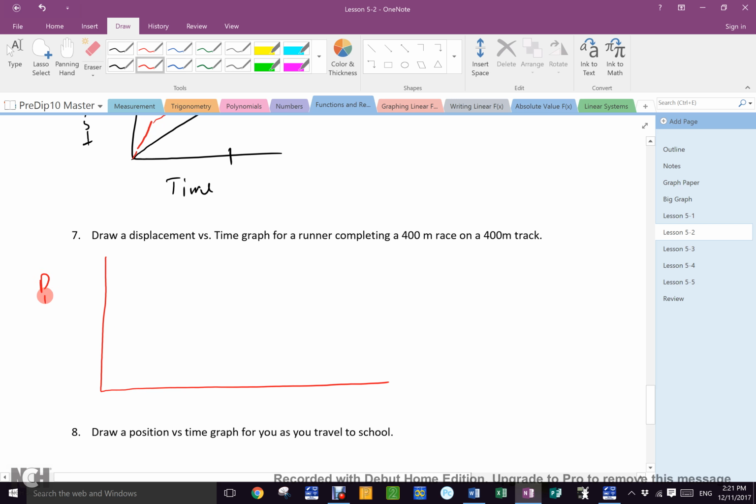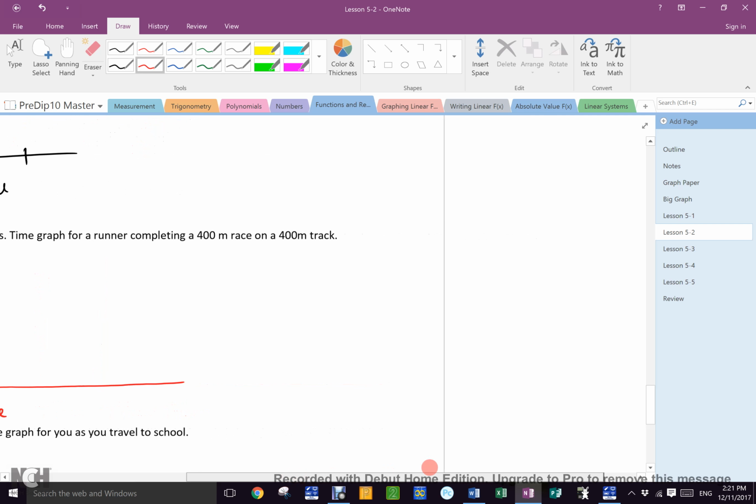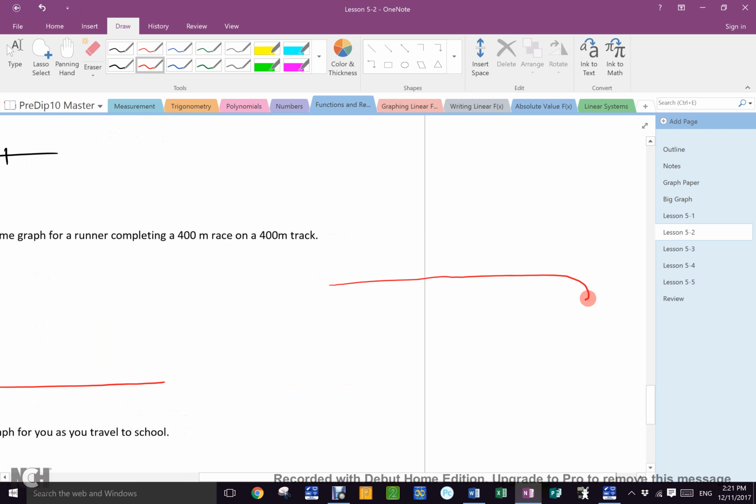It does say so in the question. What are some perils that this question is fraught with? It doesn't tell you where you start or what kind of a shape it is. Excellent. It doesn't tell you what kind of track it is. What if you were on a track that looked like this? It depends on where you started.